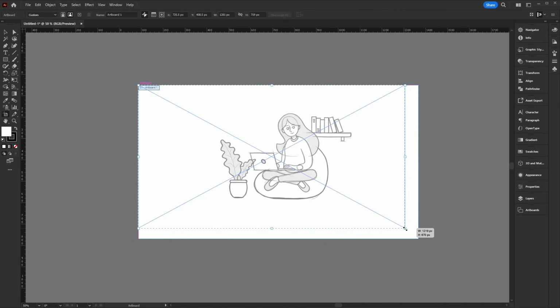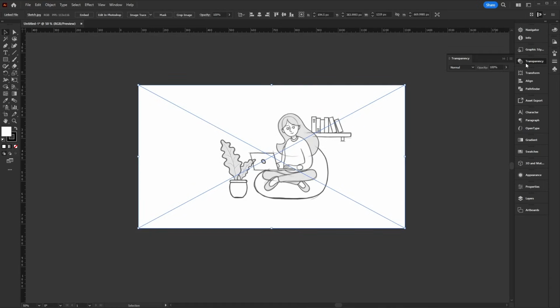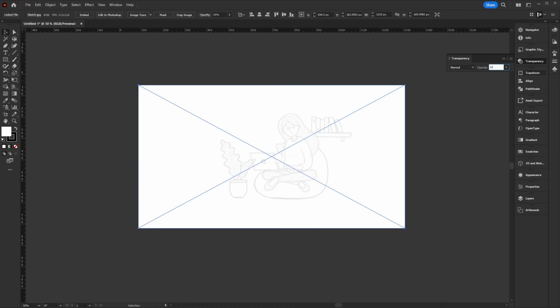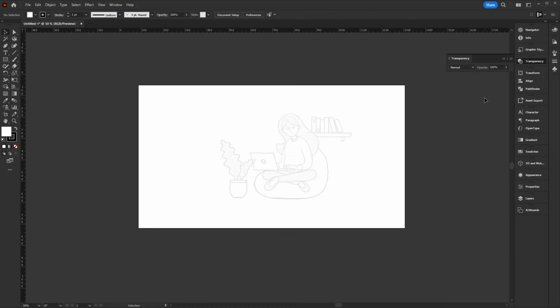And then let's go ahead and use the Artboard tool here to resize the artboard to match the size of our sketch, like so. Next, let's go to the transparency panel here, and we're going to lower the opacity to about 15% or whatever you prefer. Then we're going to go to the layers panel, and we're going to double click on this layer to rename this sketch, and then lock it by clicking on the empty space here to create a lock icon.